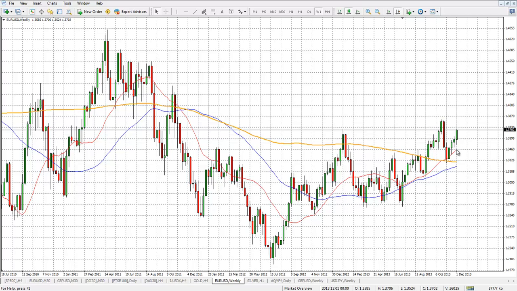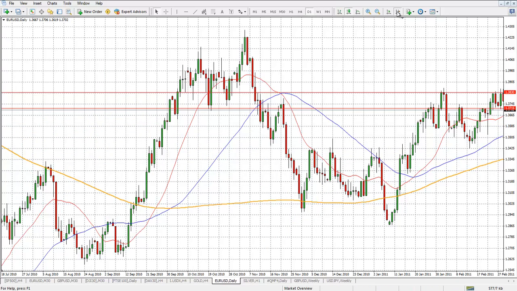On weekly time frame, euro-dollar appears to be in a clearly defined uptrend, and no matter what Mario Draghi intended to say and intended to do, it almost backfired and created a further euro strength rather than the intended euro weakness. The initial resistance is obviously these current highs at 1383, and these slightly lower highs at 1371. A weekly or a daily breakout above these levels could potentially target 1383 as a next logical resistance level.